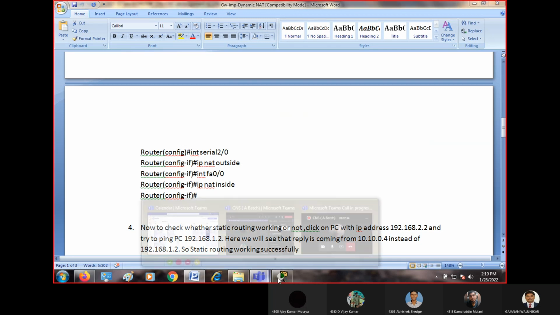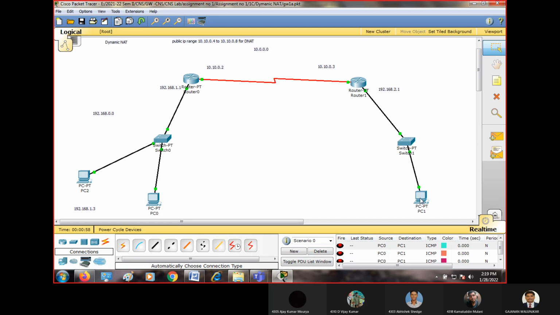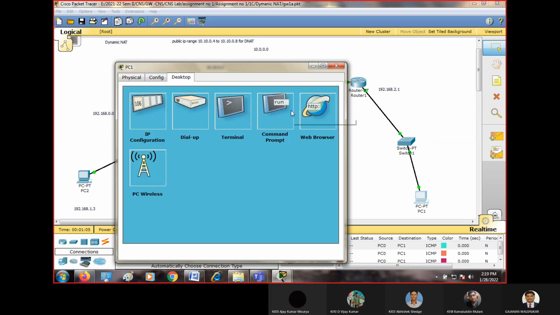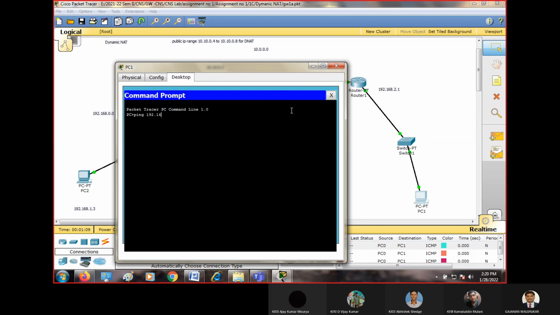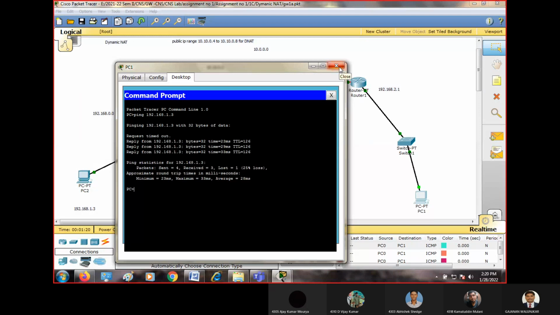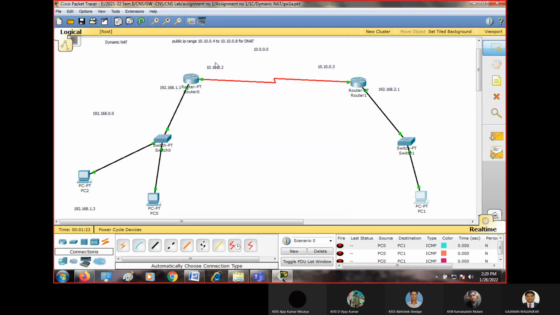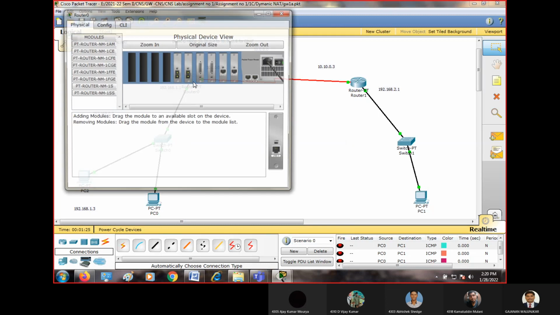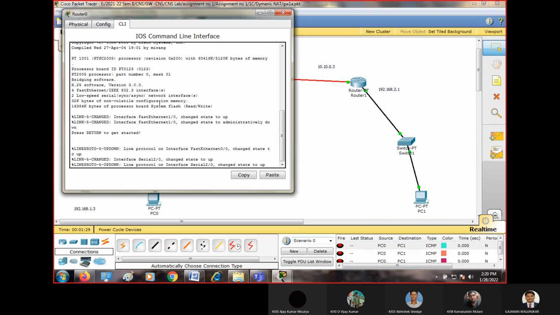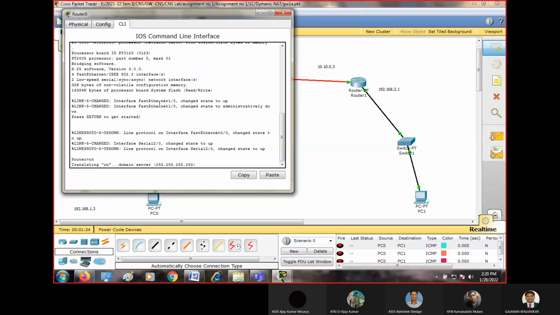Now after this command, we try to ping the different machines, that means ping 192.168.1.3. So you are supposed to ping those machines. It will take some time. The ping you are supposed to get from that particular machine, so it should come from this particular IP address. So you need to configure the IP address here again. Suppose some error is coming there, so we have to close all the Packet Tracer software and then we can do this. Right. So no problem, you can do it on your own.